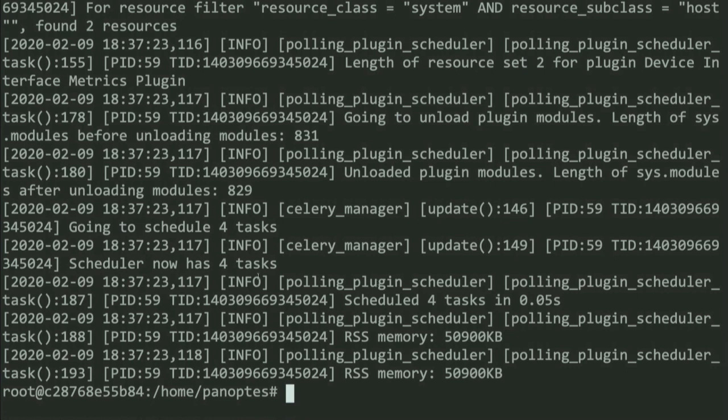That wouldn't actually be named there. So anyway, you can see the scheduler for the polling plugins now has 4 tasks, and so that would be running the plugins that we've defined against each of the resources. So we've defined 3 resources at this point, 2 of which or 1 of which is being run twice. So that's why we have a total of 4.